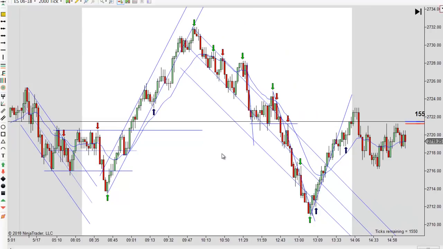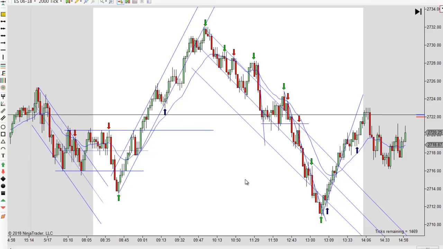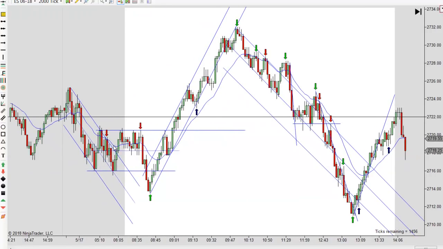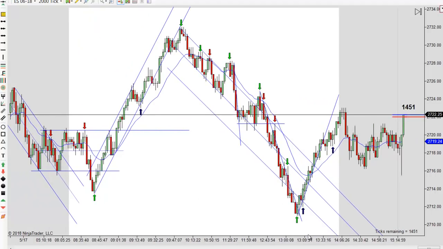And there just weren't a whole lot of, if you count just the red and blue, 1, 2, 3, 4, 5, 6, 7, there's 8 trades today. And that's kind of typical for the ES when it's normal. This is kind of normal price action. We're not trending. The thing is just stepping around and then it goes flat. We didn't go flat as much today. We were flat early on and flat late. And you can see how flat that is. But in the middle of the day, we had some nice movement.